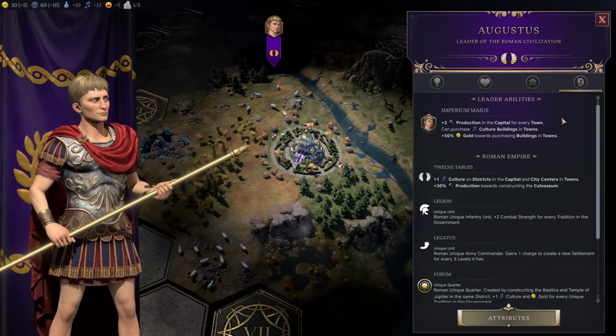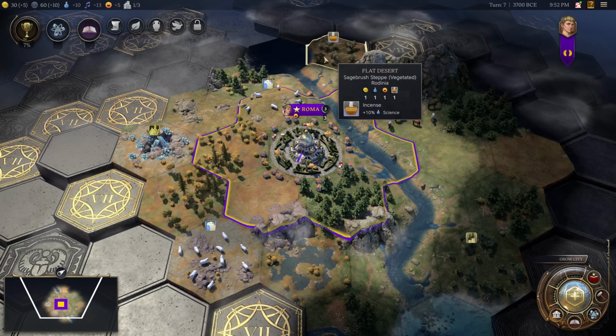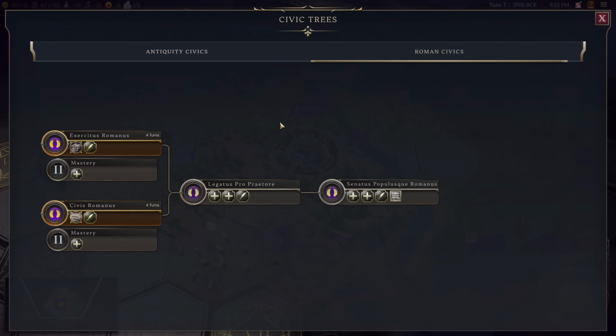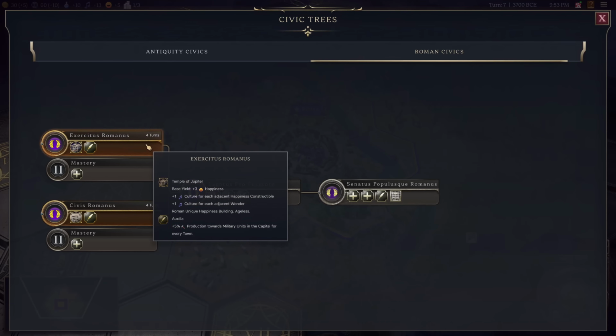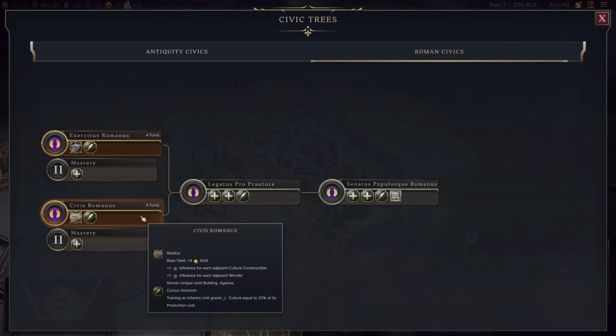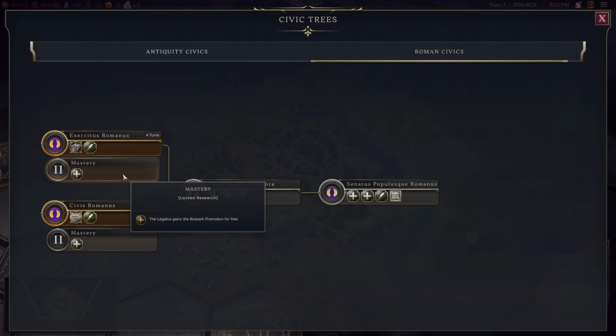If we take a look at the hidden civics, you can see where this synergy really starts to get crazy. We've already been through them, but now just with the whole mindset of Augustus being our go-to, you get that +5 production towards military units in the cap for every town. Then you're getting that bonus gold in the cap for every town. Then you're also getting that extra culture for each infantry unit that you create. And on top of that, you're also getting your legatus bonus for free.